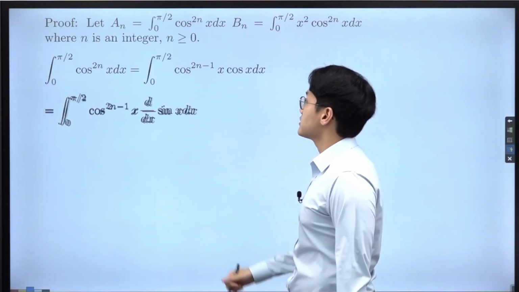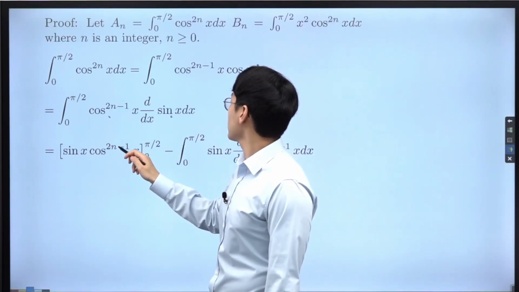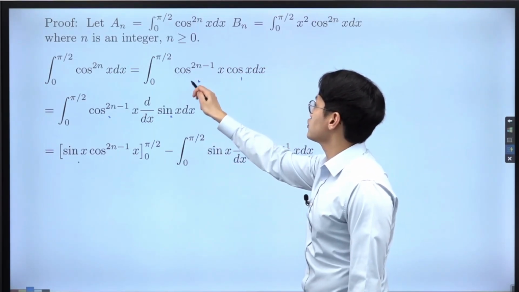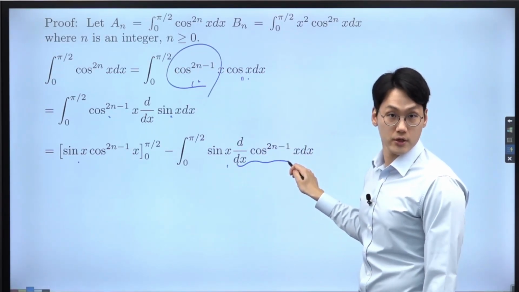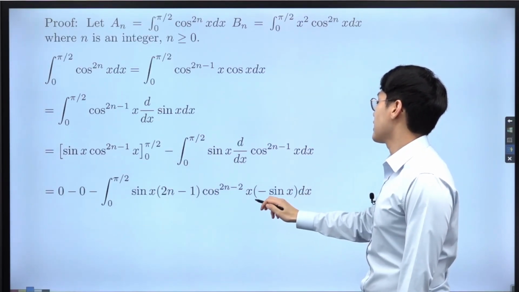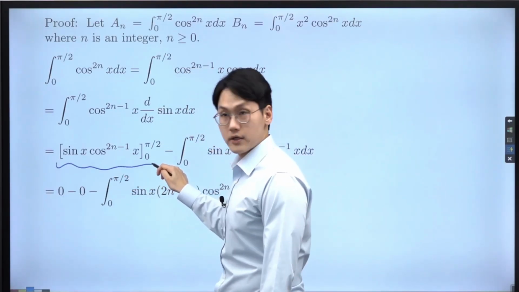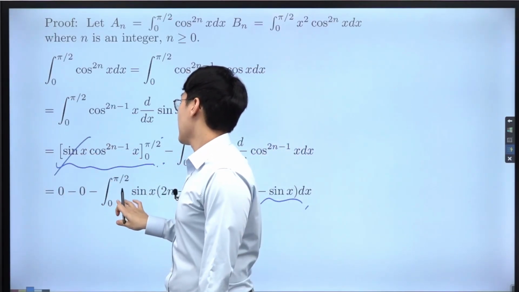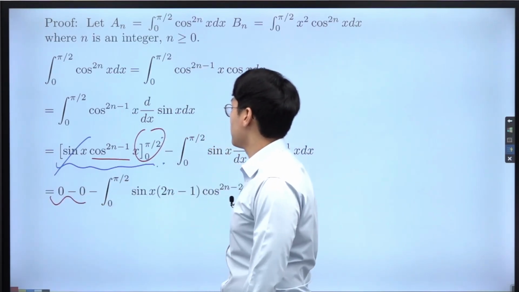This is a definite integration by parts, so we leave it, integrate, and we get the cosine, very good. Then differentiate, integrate, so we get the sine here, but now you've got to differentiate this, and for that you have to use the chain rule. So 2n minus 1 times cosine to the power of 2n minus 1 times negative sine x will come out by using the chain rule. By the way, when we do the definite integration by parts, we have to evaluate the first product from 0 to pi over 2. Well, 0 makes the sine 0, and the cosine at pi over 2 becomes 0. So at those two values, I'm going to have a 0 there. Easy peasy.